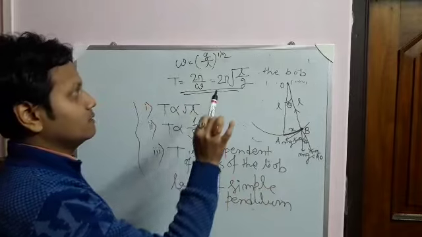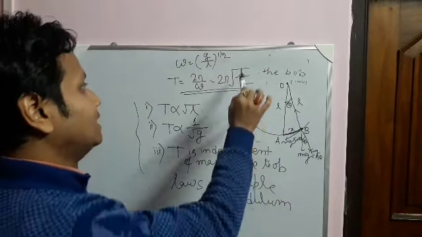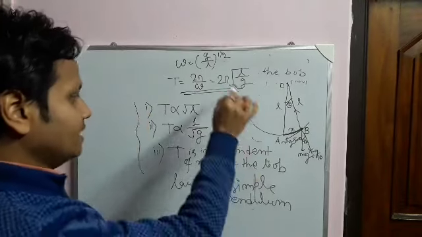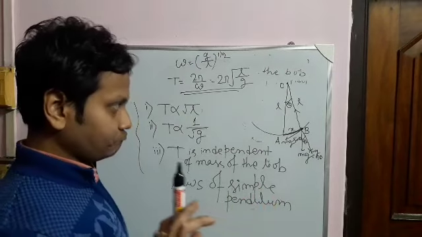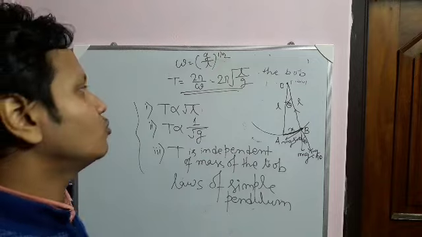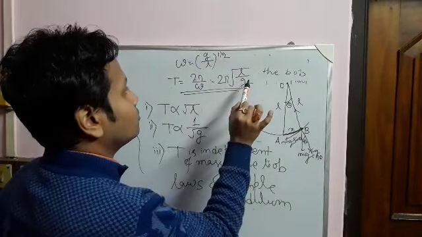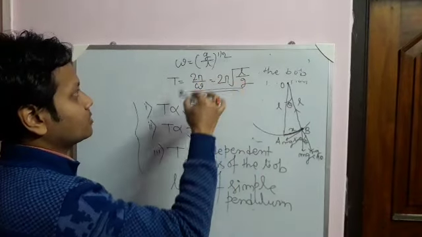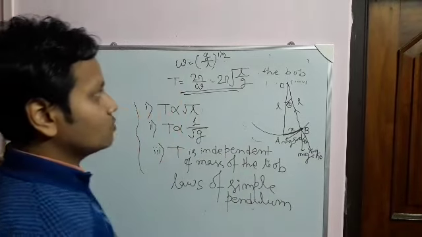Again, when g is fixed, T is proportional to the square root of L, and when L is fixed, T is inversely proportional to the square root of g, and it is independent of the mass of the pendulum bob. Thus we see that the motion of a simple pendulum is simple harmonic, and we also find the angular frequency of oscillation and time period of oscillation, and from which we can clearly see that these expressions obey the pendulum laws. Okay, so this is about the simple pendulum.